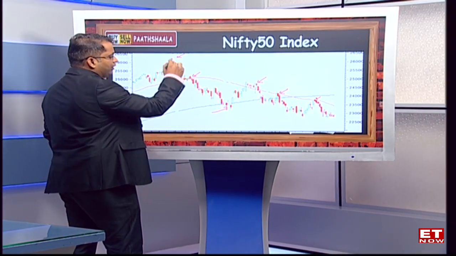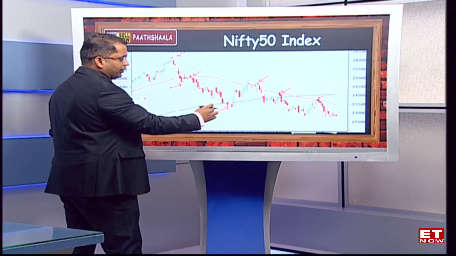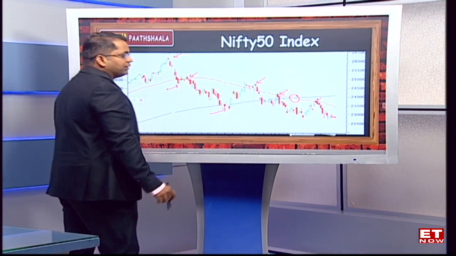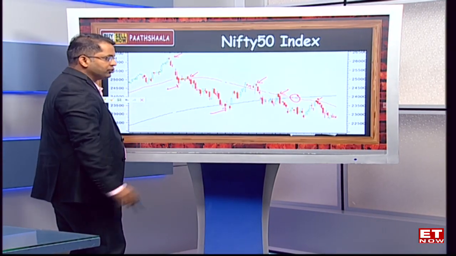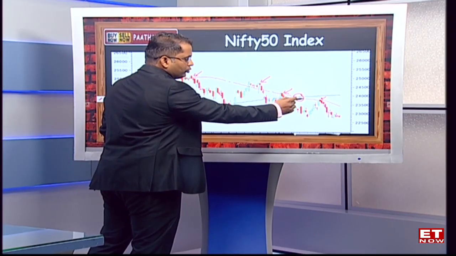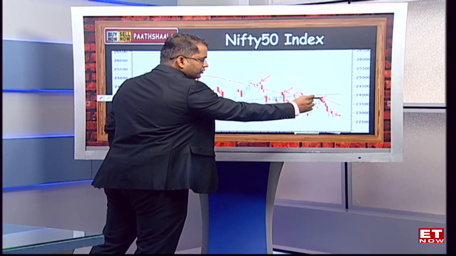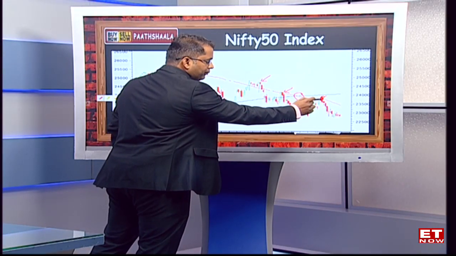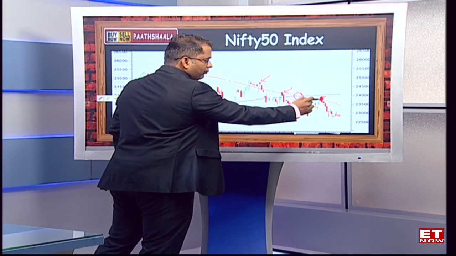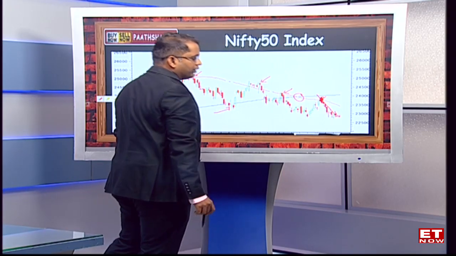Every subsequent fall the index had seen, there was a bounce, but then that led to a second round of correction for the indices. Critically, what happens is the point where the death crossover happens. We discussed this in the previous Paathshala also, that when the 50-day moving average crosses below the 200-day moving average, that's where the index, when it starts to move up higher, starts to take resistance at this longer term or medium term moving average, and that acts as a resistance for the index. So every time the index goes into a bounce, it faces resistance over here and then comes down and continues to trend on the lower side.